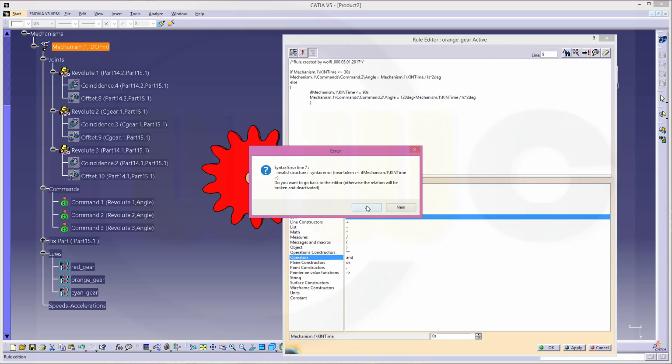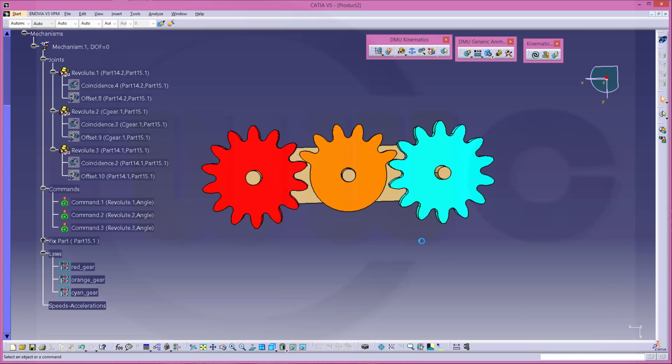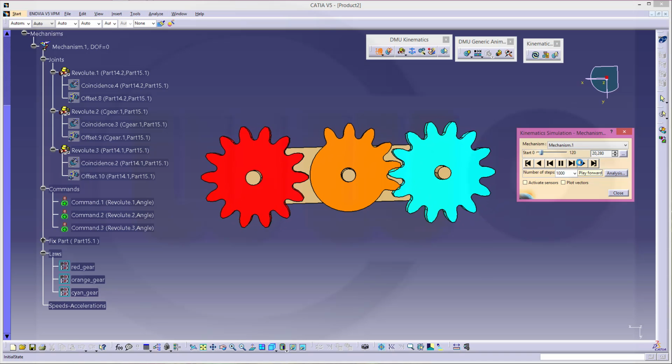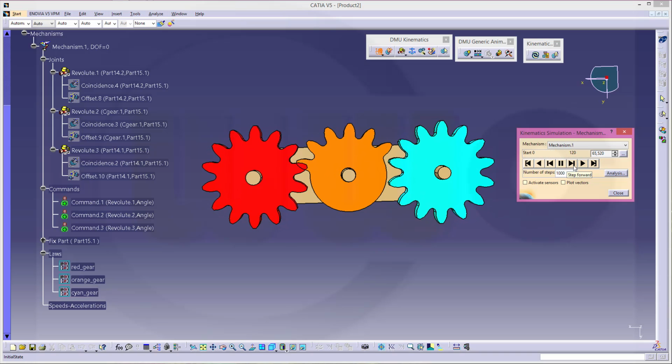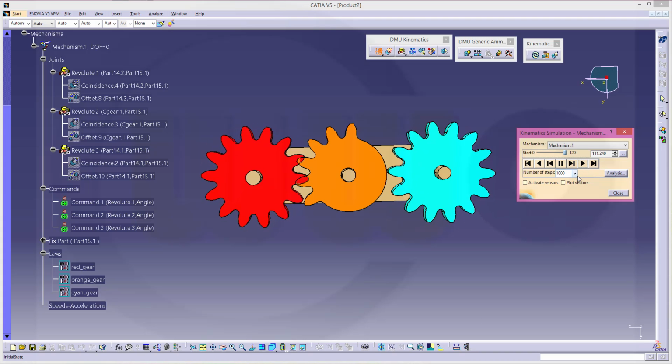Still not. Kin time. Same here because I copied it. Okay. Let's check it out. 30 seconds, then it goes back, nice, and goes to the other side, very nice.